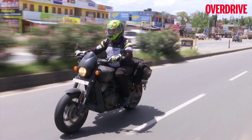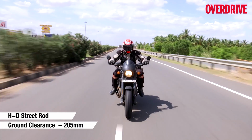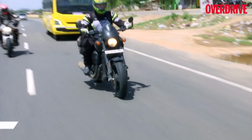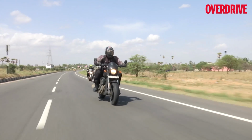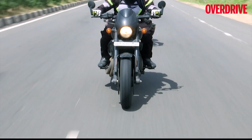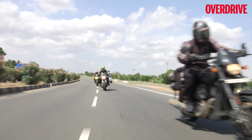And once you hit the open road, the Harley-Davidson is wonderfully adept as well. The ground clearance and the ride mean it will handle all kinds of highway easily. The engine will sit at 80 or 130 km an hour all day if you like, and just like the Ducati, wind blast and luggage mounting will be the two minor challenges. But a Harley-Davidson that is good in the city and great on the highway, that's not unexpected, is it?